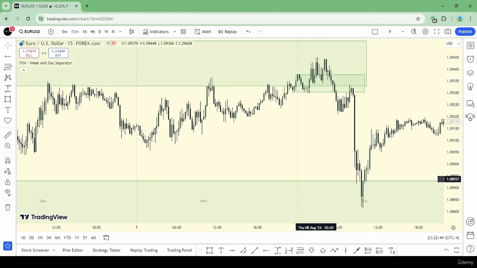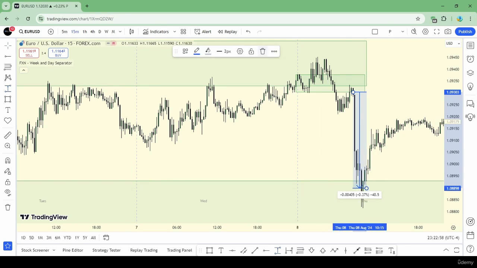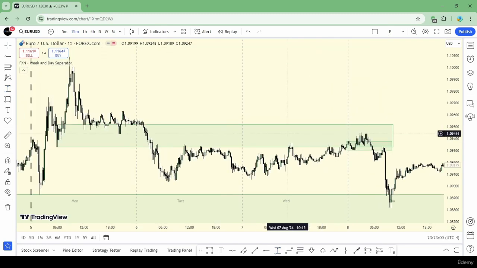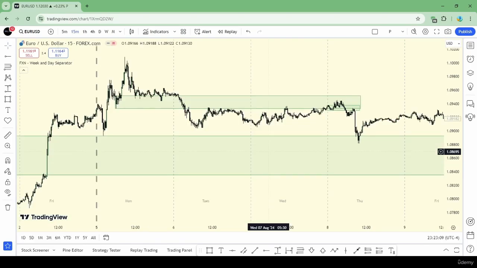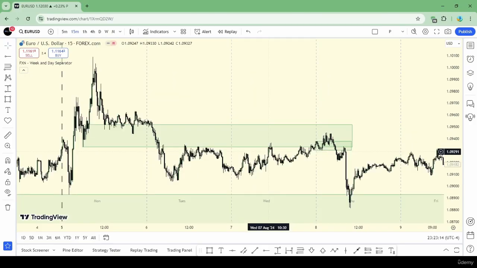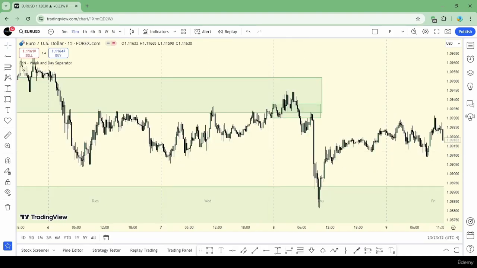So that's why we got a retest at 8:15, and the one who made their entry at this point and placed their stop loss here, say 8 pips, got their 40 pips. So this is what I'm trying to teach you: when you go to look for such patterns in the market, you find that you get very good setups which will improve your account and make your trading life easy.